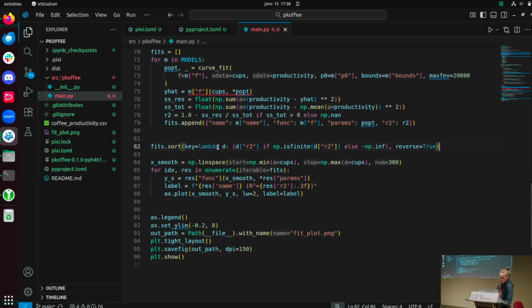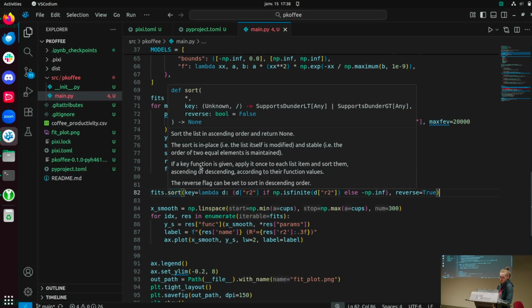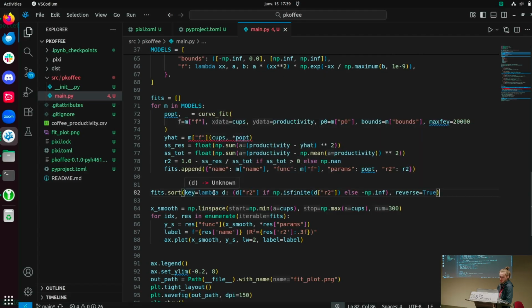This is the sort function of Python. So maybe you have used it, maybe not. But basically, if we try to understand what's going on, we have a list of dictionaries. We are going to apply a key function to apply the sorting, which tells you what field inside your dictionary you need to compare to order your list. And the field we are accessing is this one, so the R2 field.